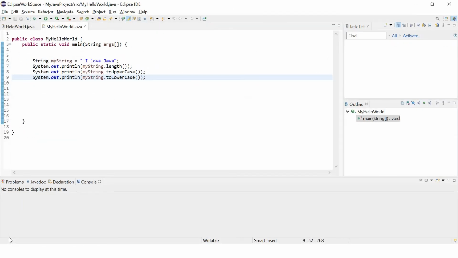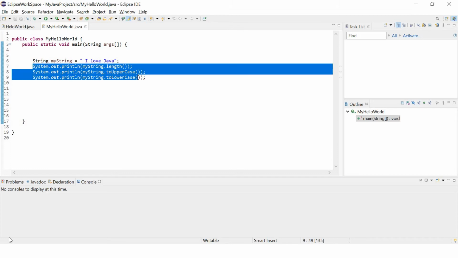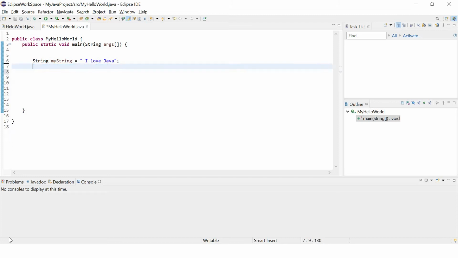For example, this is the string we have, right? Let me show you, just 1 second. I will delete this. Here, this is a string, myString. I want to find the position of Java in this text.